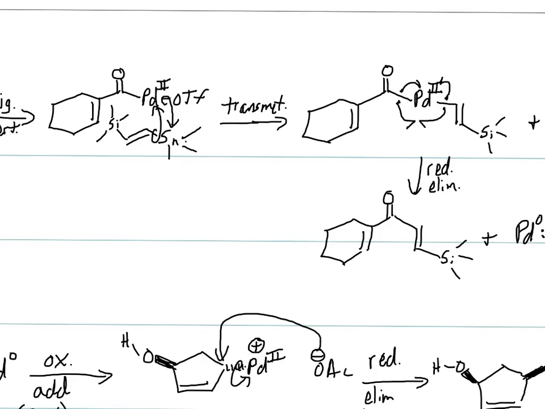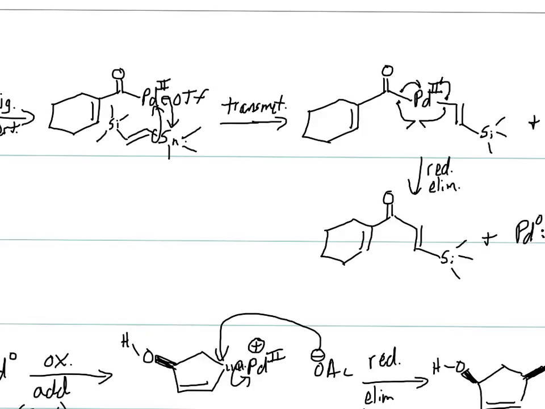Yep, so the highlighted point here that I didn't highlight enough, right? When you do this transmetallation, the silicon and the tin were trans to start. So when the tin does a transmetallation, the palladium and the silicon are also going to be trans, right? If they were trans before the transmetallation, they need to be trans afterwards. So that's the key point here: this trans double bond is going to stay a trans double bond throughout this reaction.